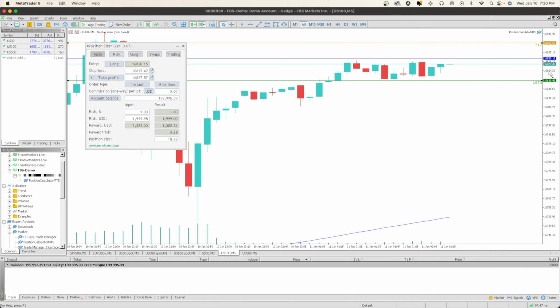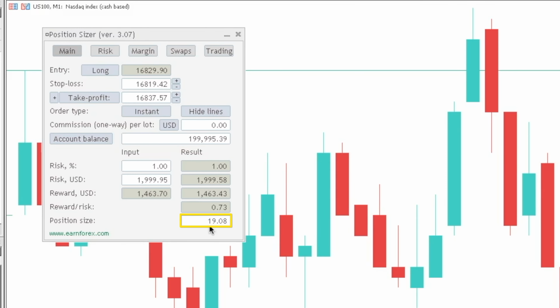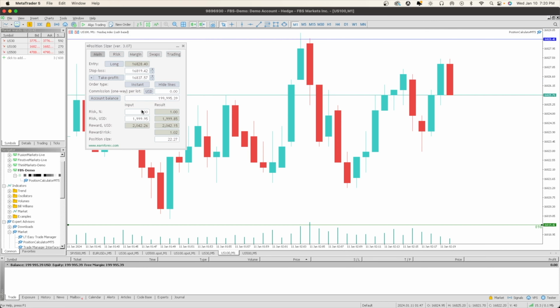As you can see in real time, as this trade is moving up and down, you can see the lot sizes right here changing. And it's really convenient because if you've ever scalped before, you understand that in the heat of the moment, when you're just trying to enter, having to go use a calculator to figure out, oh God, 20 lots or 30 lots or whatever the case is, can really cost you time and the momentum in the trade. Sometimes by the time you figure it out, the trade has already broken and you have to enter at a bad spot. With this, in real time, it's telling you what your position is based on the risk you put.